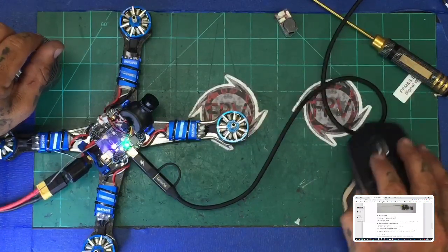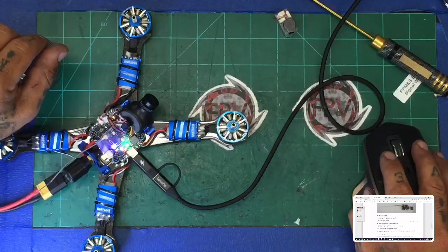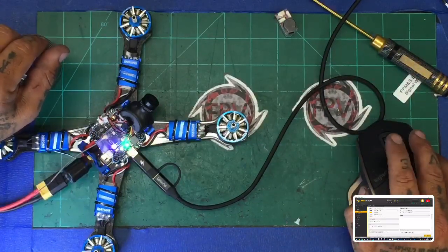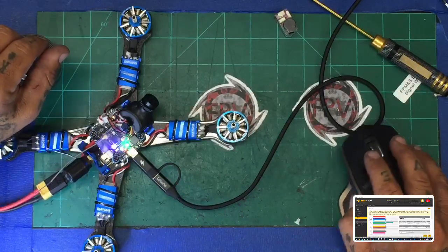Okay, so that's not what I did. I ended up holding it down. When I pressed it quickly, it switched it from PPM to S-Bus. So I'm not sure if either my pressing and their pressing is two different things or what. But we're going to go to receiver now, and let's see if we have anything here.